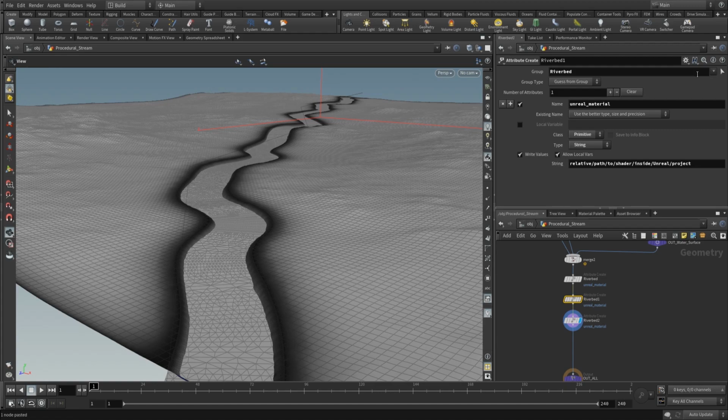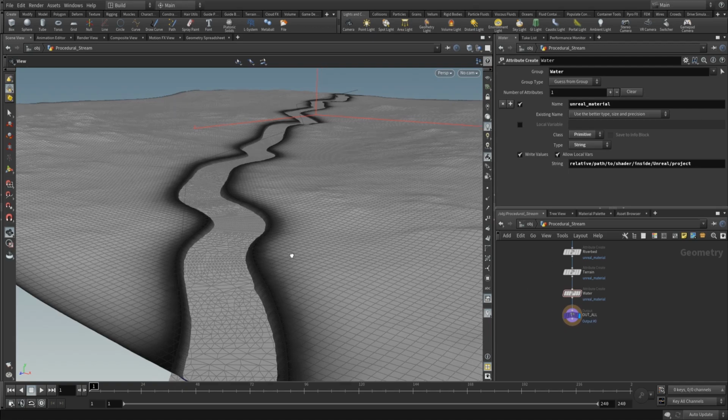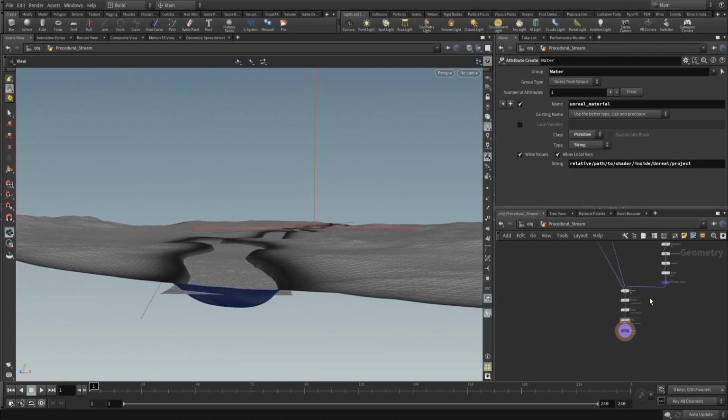So we have riverbed, we have our terrain, and we have our final water. I'm going to name this one as well. Alright, so that's basically all it takes for setting up this simple HDA.